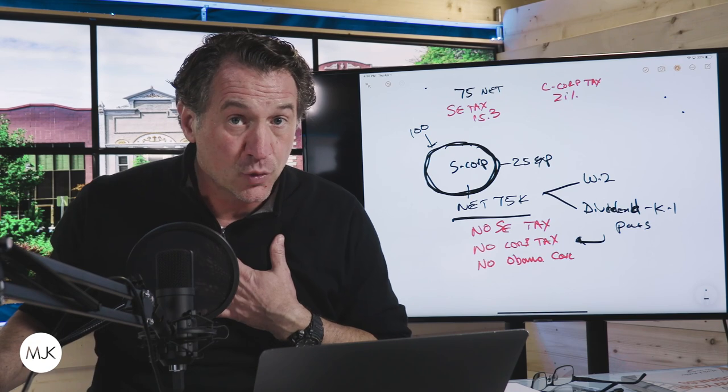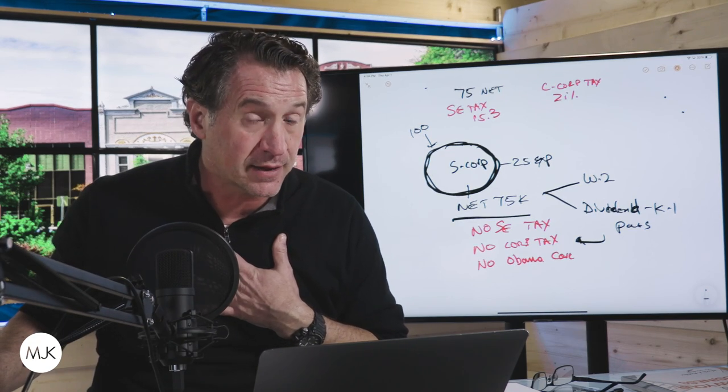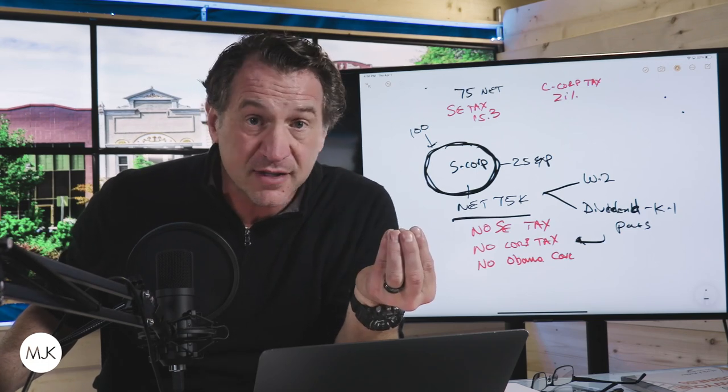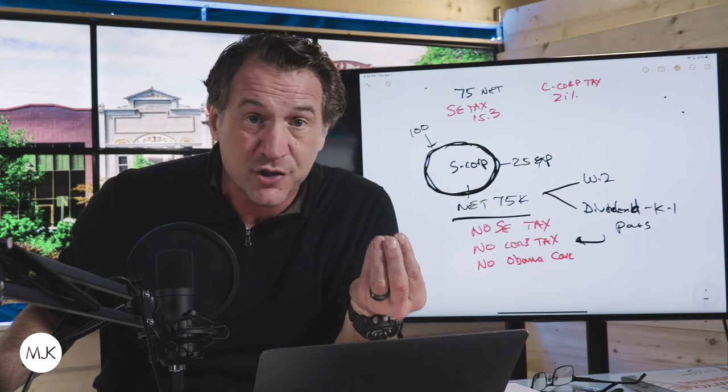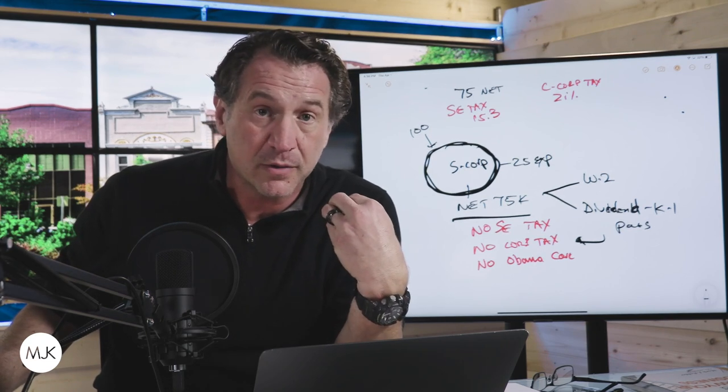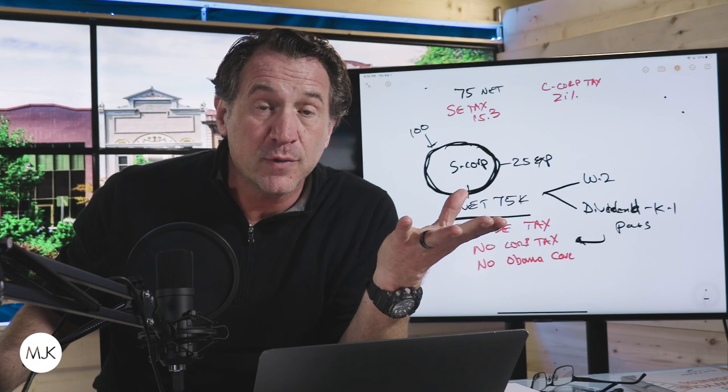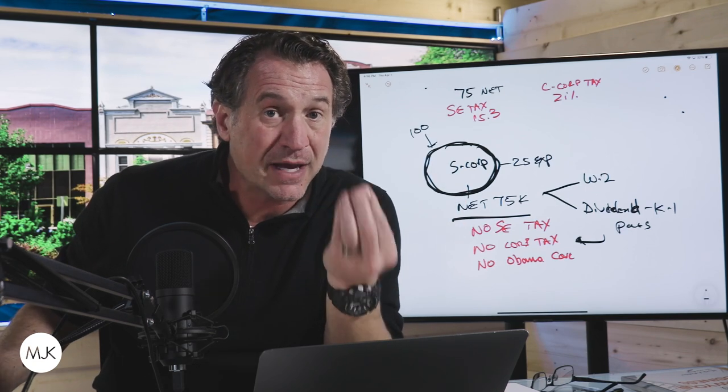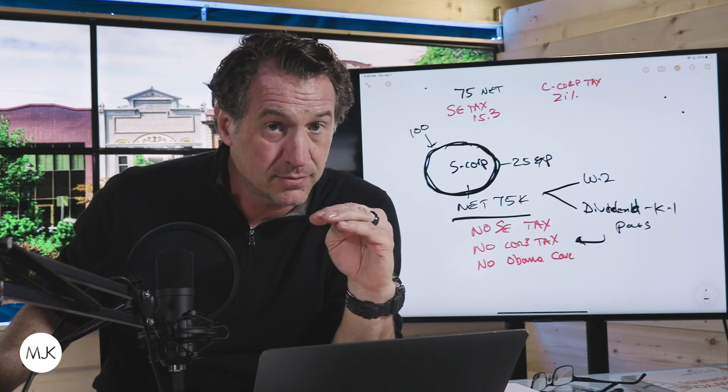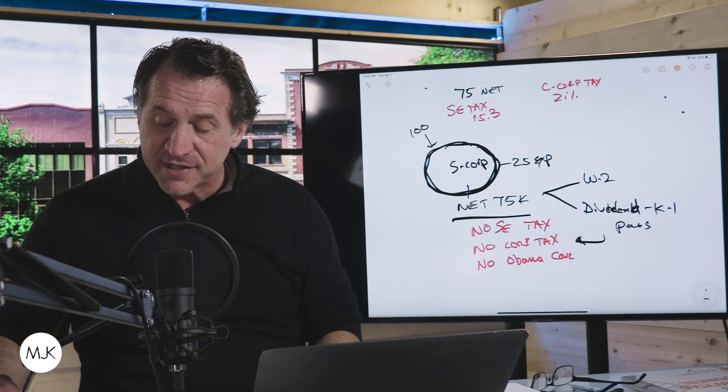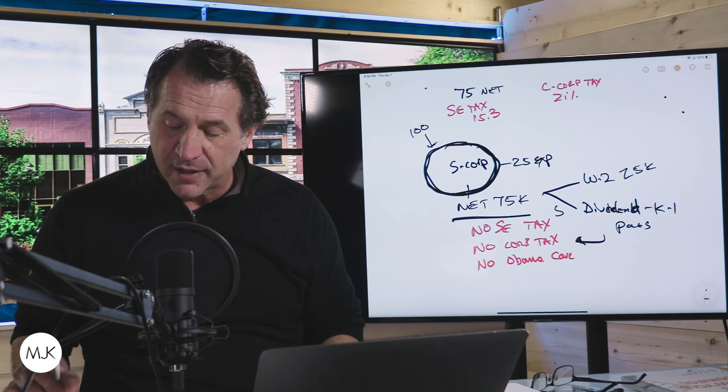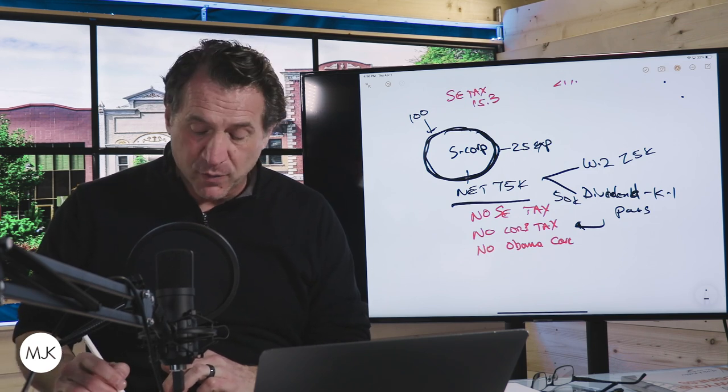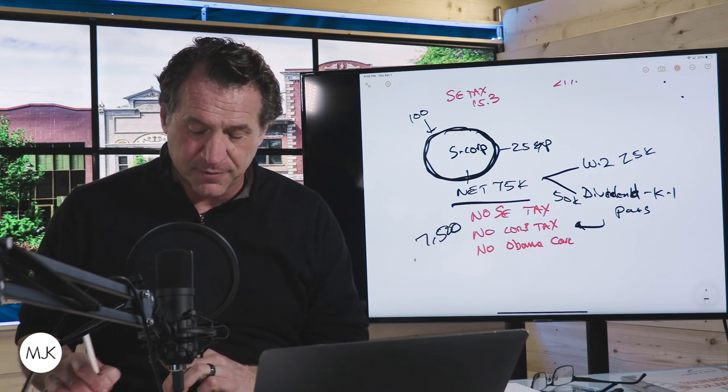Now in most equations, we're doing a 30 to 40% allocation. And I go to all the reasonable comp seminars around the country. I teach classes to other CPAs. I interview IRS agents. I am licensed to represent clients before the U.S. tax court. We make sure no client gets penalized for taking too low of a salary. But I have a matrix that helps you choose. So you might take a 25 grand salary and take 50 grand as pass-through. This just saved me 15% on 50 grand. That's $7,500.